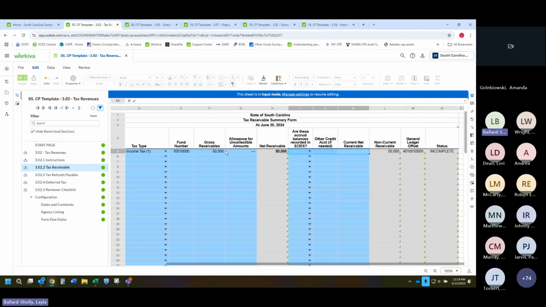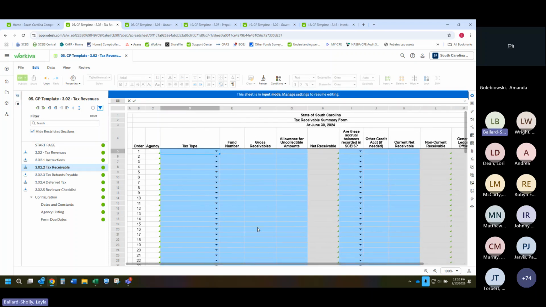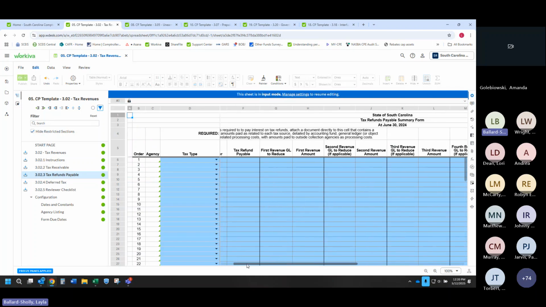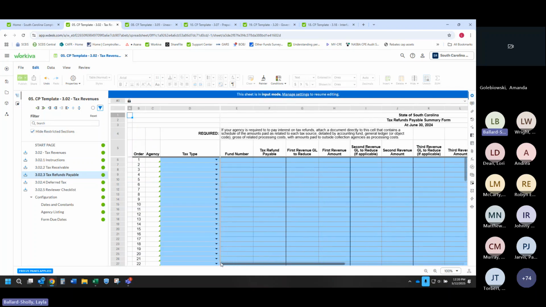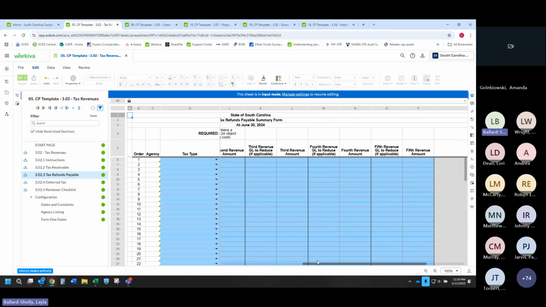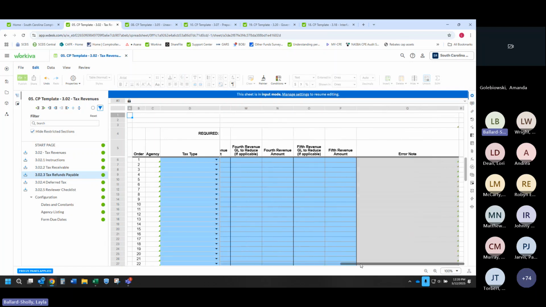If you have that incomplete message popping up, it means you have not provided something that the forms want you to provide. And the rest of these function the same way, except I think on this one, you do have the option to put in several more GL accounts.